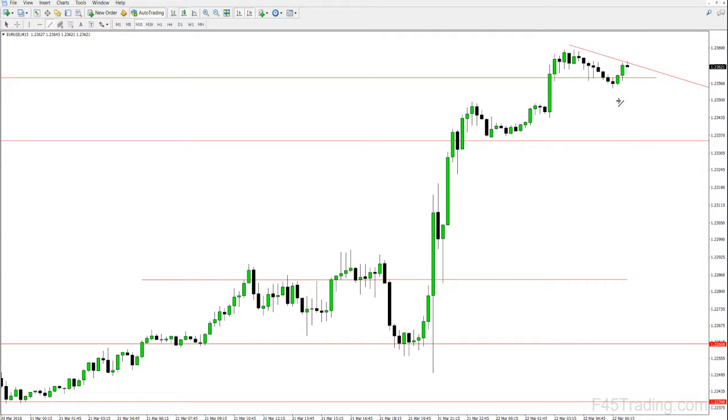So if price comes lower than this low here, and I'm talking price closes, now it can go down, it can wick down and close higher. That's fine, but I do not want to see price close lower than this low here. If that is the case, if it does go lower than that, then we will be looking for these highs in here to get retested and watch to see if we see any significant bounce at that level. I don't anticipate price to come any lower than that.